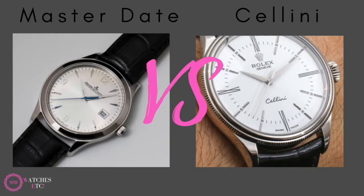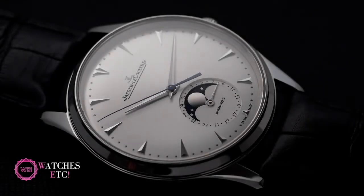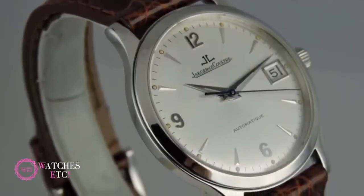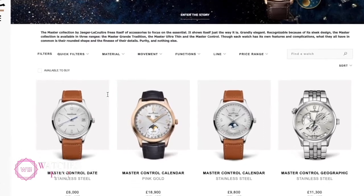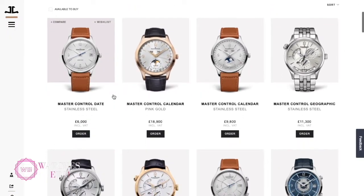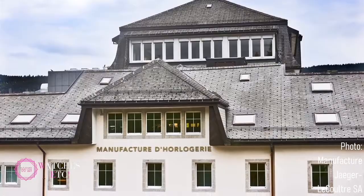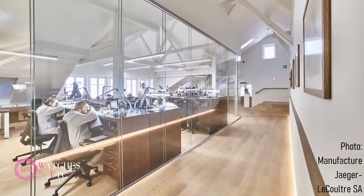Number 3 on the list we think is one of the biggest wins here, smashing its Rolex counterpart into the ground, and that is any watch from the JLC Master Collection. JLC is not known as the watchmaker's watchmaker for nothing, having been at the forefront of the industry and innovation since 1833. Despite the significant history, JLC has continuously renewed its creativity and inventiveness and has been responsible for the creation of more than 1,200 calibers, earning its respect and a unique position within the watchmaking industry.